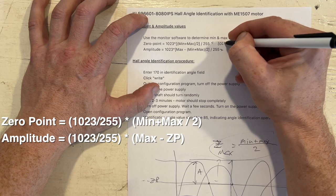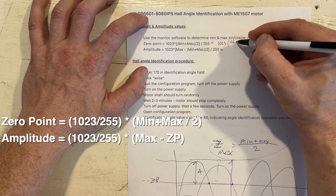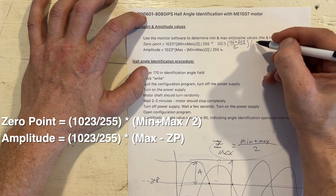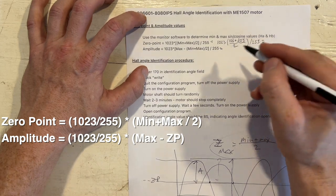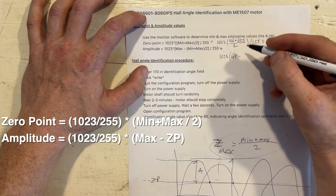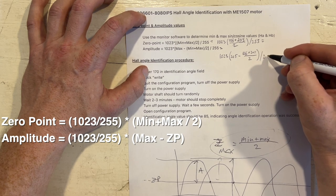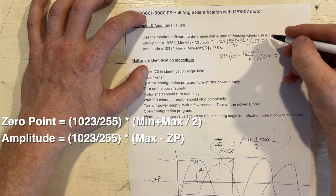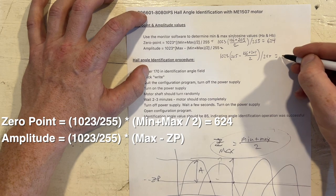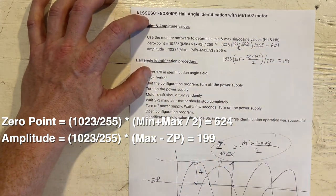But basically, you got 1023 times max plus min, what do we say it was? 106 plus 205 divided by 2. And then all of that divided by 255. And then the amplitude would be 1023 times 205 minus this value here, 106 plus 205 over 2. And then all of that divided by 255. This one, I believe, comes out to 624, and then this one is 199, and I just rounded up also. There's some decimals, but you want to round them up to whole values.